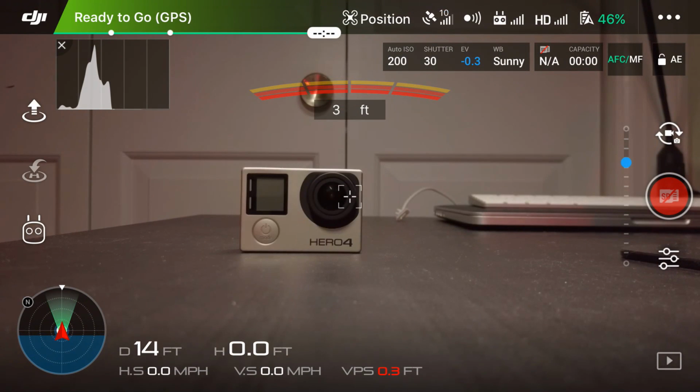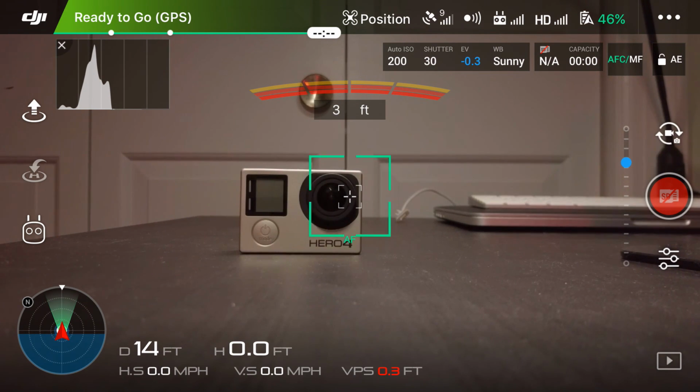Next up we have center autofocus, which will allow you to focus the camera on the drone by clicking a button rather than tapping on the middle of the screen. It's so much easier being able to tap the button on the back of the controller to focus the camera rather than having to take my hand off of the controller and tap the screen.